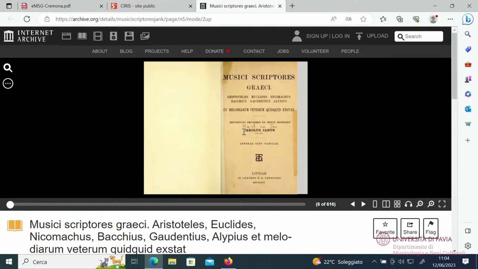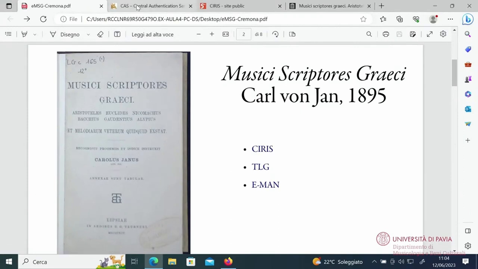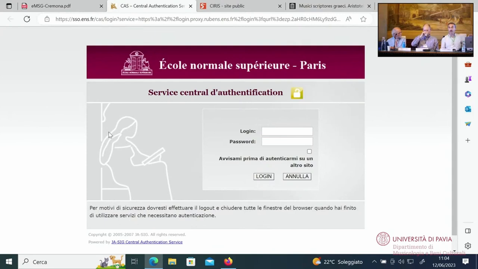So the first thing is, we know that some texts are online, but not for free. If I go on the TLG website, what I get is that. Which means that the text contained in the book is not freely accessible. You have to belong to a library, or you have to pay for it. So at the moment, the TLG provides you access to a semantic-oriented database, but not to a full-access text. So you can't work on it. You have to count on a private access, which is a first problem, as a book which is now 130 years old is not fully accessible.